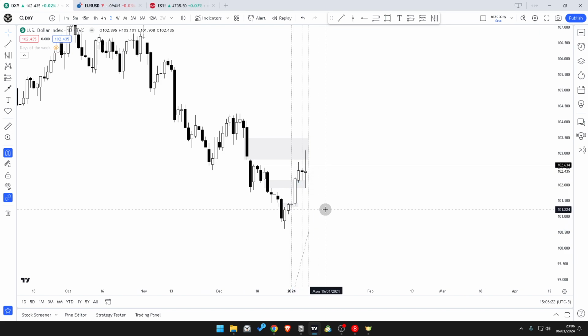So after the Monday opening, Tuesday expansion, we have this Wednesday delivery and reaching into the drawn liquidity. So at this point, there's no more need to try to trade. It's actually in synchronicity with the ICT concept, where he explains that on NFP weeks we should not trade past Wednesday, if I'm not wrong, New York session. So at the end of the New York session, you should not trade the NFP weeks.